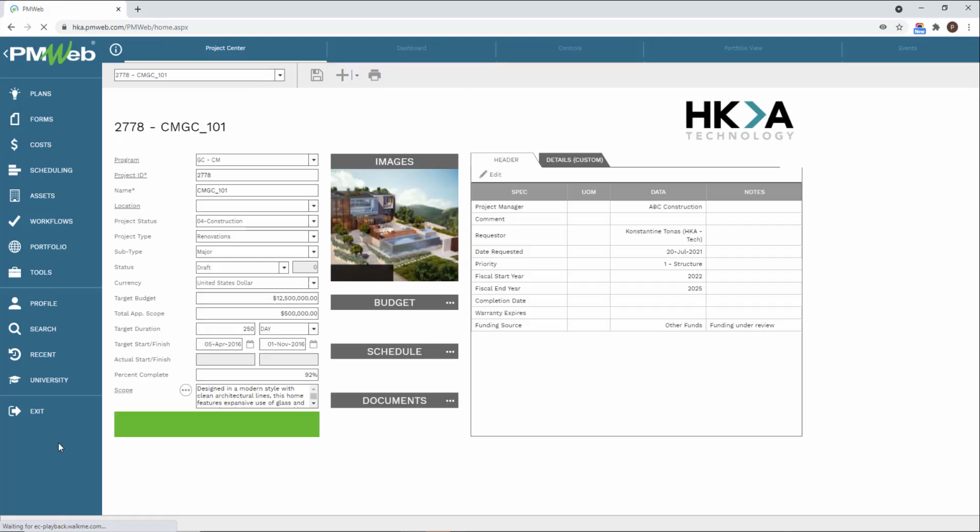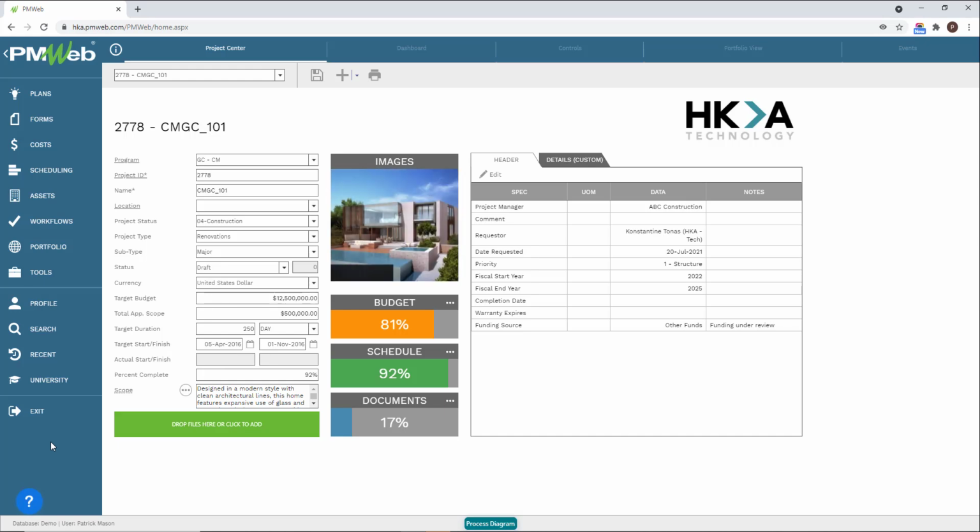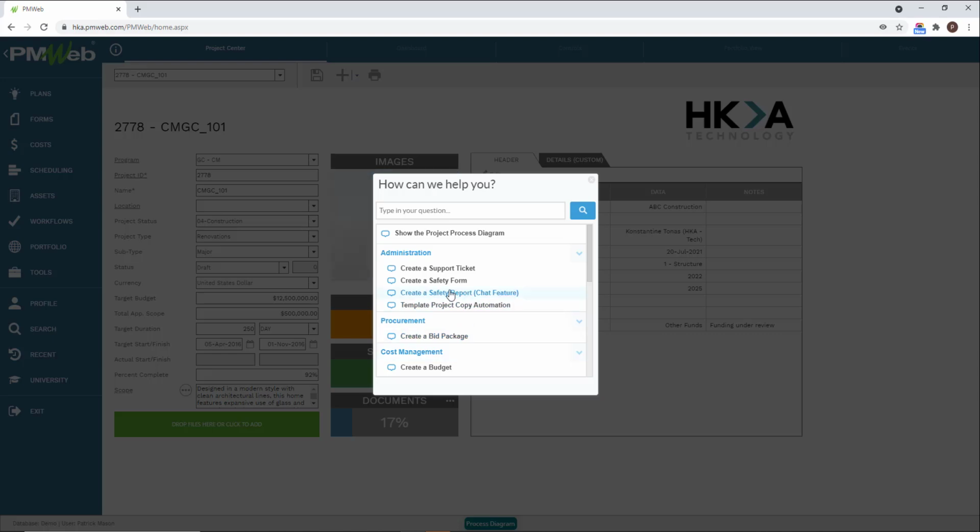Let's say that we'd like to maybe make this process even easier for some users who are in the system but are not our direct employees, and as such, we cannot provide as much training for. So what I can do is use WalkMe to create this sort of easy chat feature here.